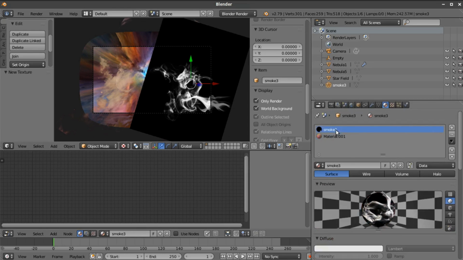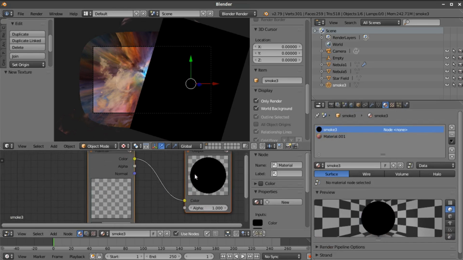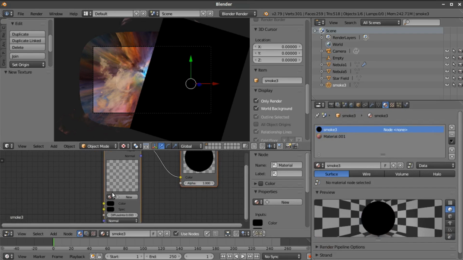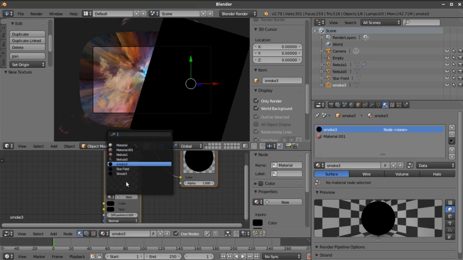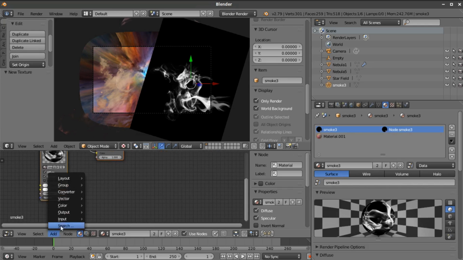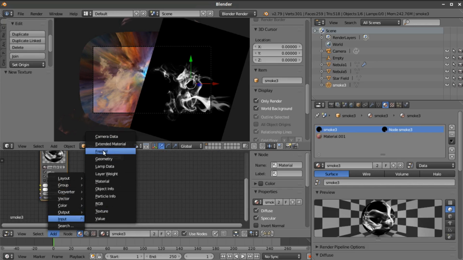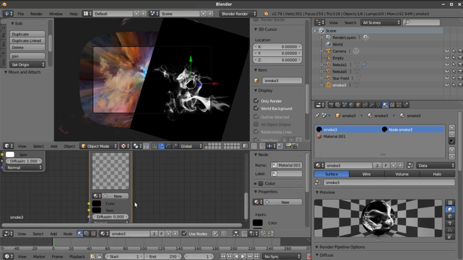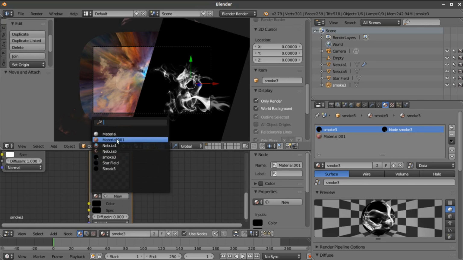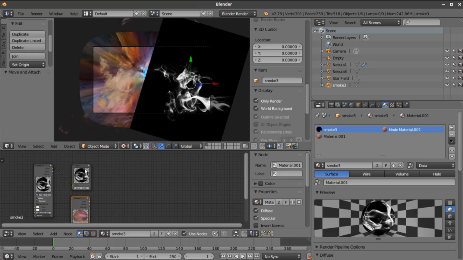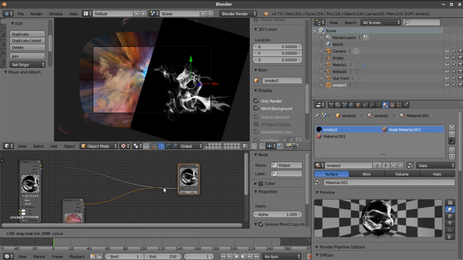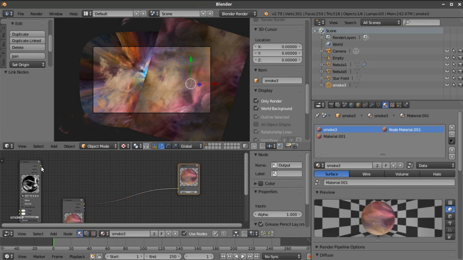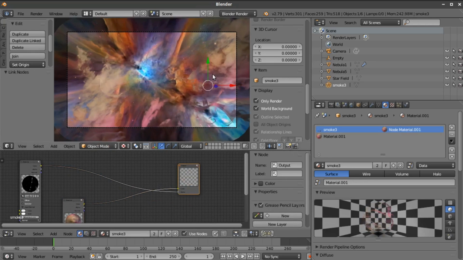What we want to do is select the smoke image here. We're going to turn on the ability to work on this with nodes. We want to select our material, smoke 3, but then we want to make another material. So we're going to add a different material node, and for this material node, we're going to select our additional material, material 1. Material 1 is going to be the input for the color, and then we're going to use the smoke element as the input for the alpha channel.